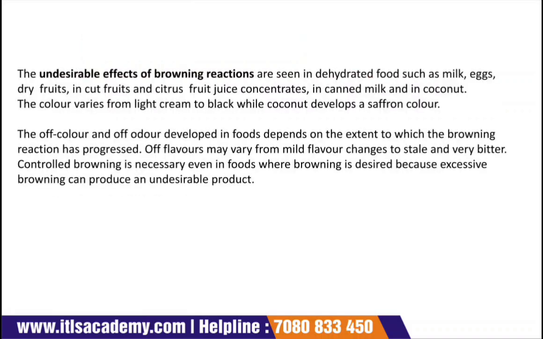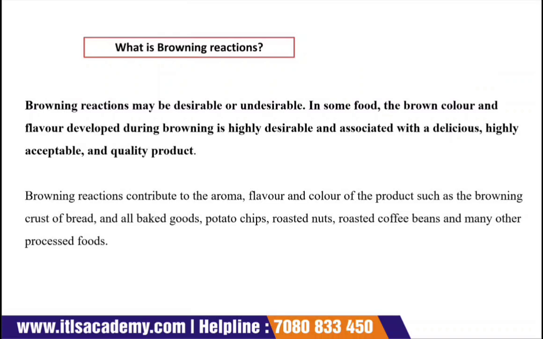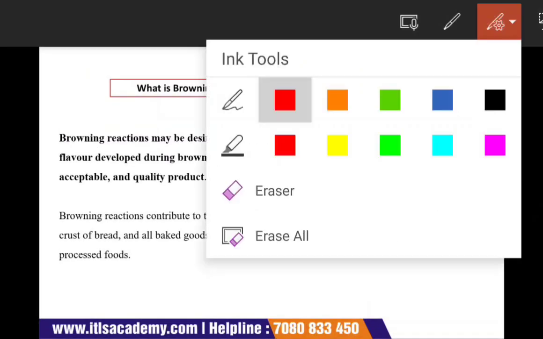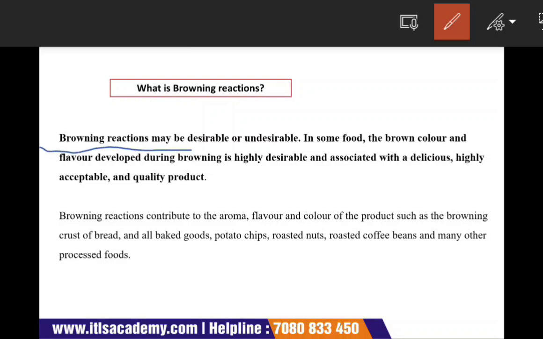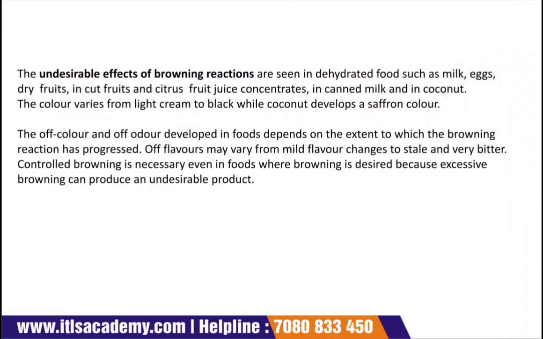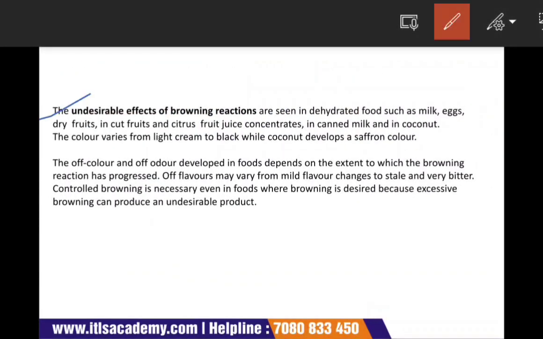Now, this is the desirable one. As I have already mentioned, this is the keyword of this topic: the browning reaction may be desirable and undesirable. We have already covered the desirable part, which means it contributes aroma, flavor and color to the product. Now we are going to cover the undesirable effect, and how it can deteriorate the flavor of any food item.